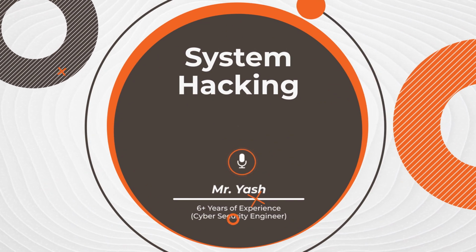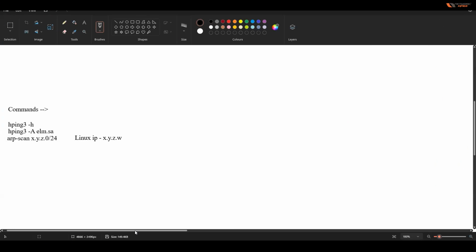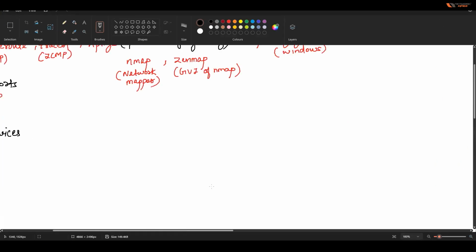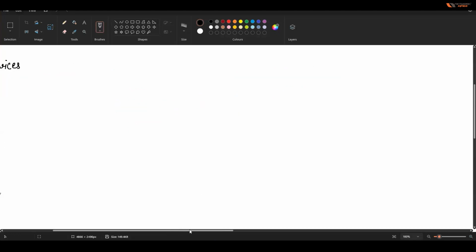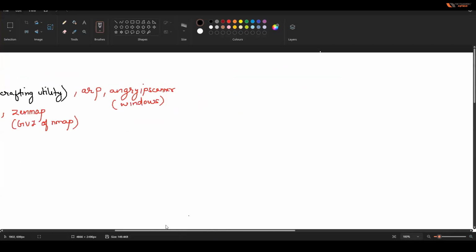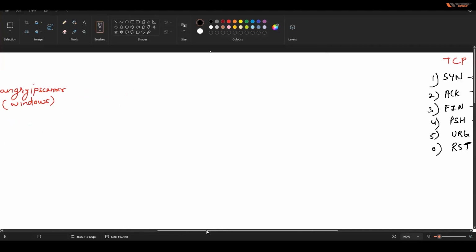So basically, if we talk about the working of Nmap, it works in 5 steps.